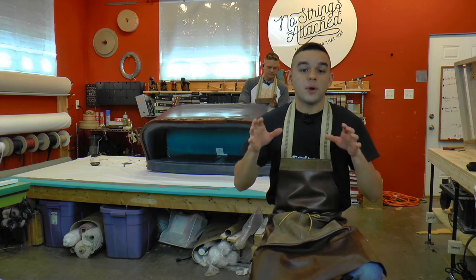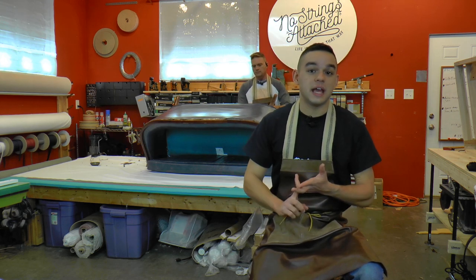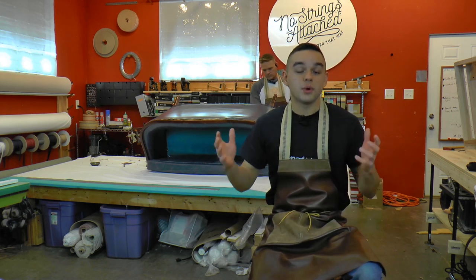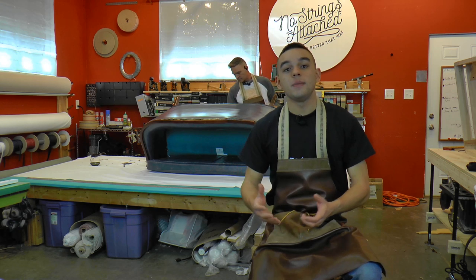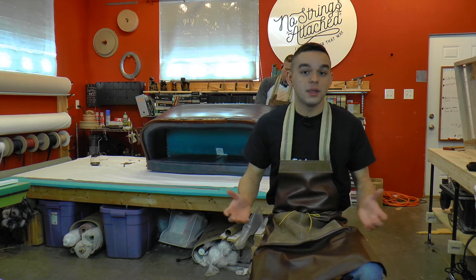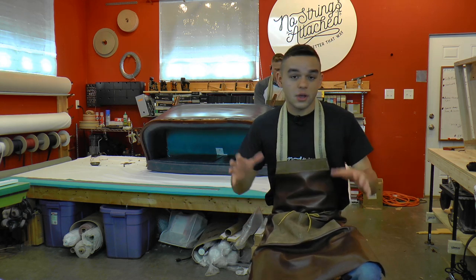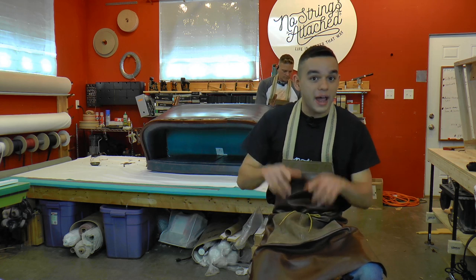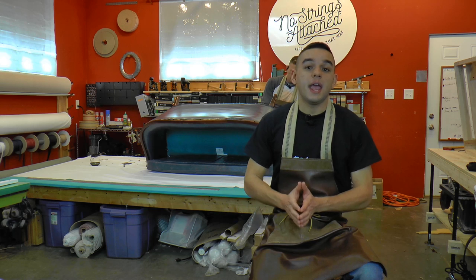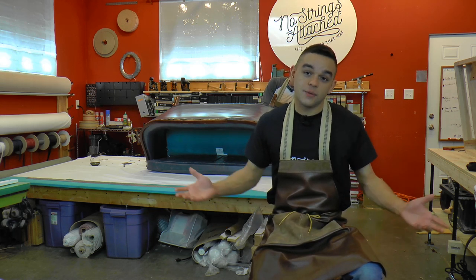The only thing is I want to make sure I get all the screws out of the way first. They did screws and dowels. If you didn't know this already, dowels are actually the preferred method for putting together a frame. It makes it stronger because it's wood to wood with the wood glue making it as one, almost like it grew that way, instead of screws, which is just pushing the wood aside and holding it on with the threads. So I need to get those screws out of the way, cut or drill out the dowels and break it free, and see how much lumber we can get out of this frame for future projects. So let's see what happens.